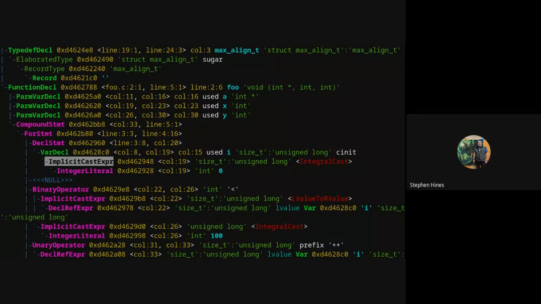Yeah, this is a great way to learn how something is actually getting cast, or becoming the proper type, or making sure it's the proper type that you thought it was going to be. Particularly if you have something with auto, you can use dumping the AST to get that information. The thing that I used this for was when I was writing my tree AST walker.